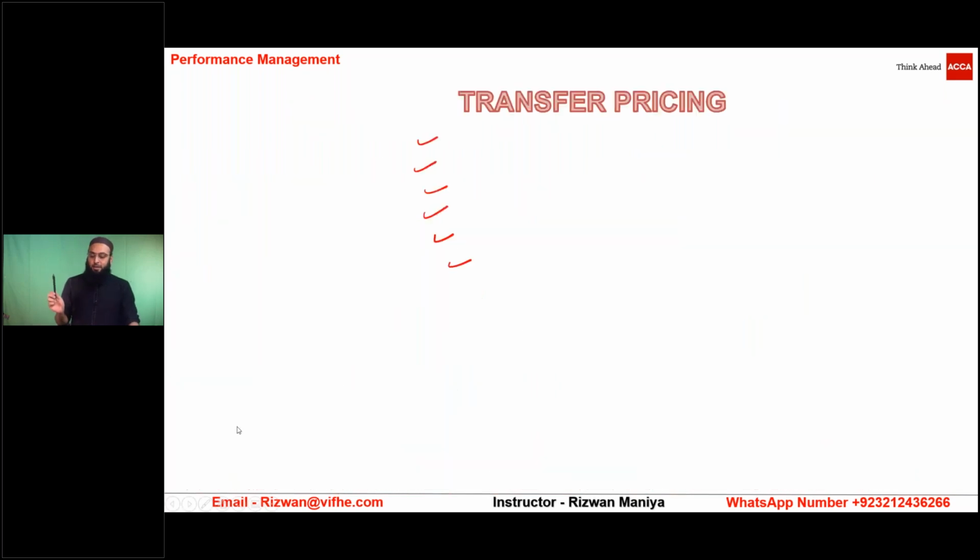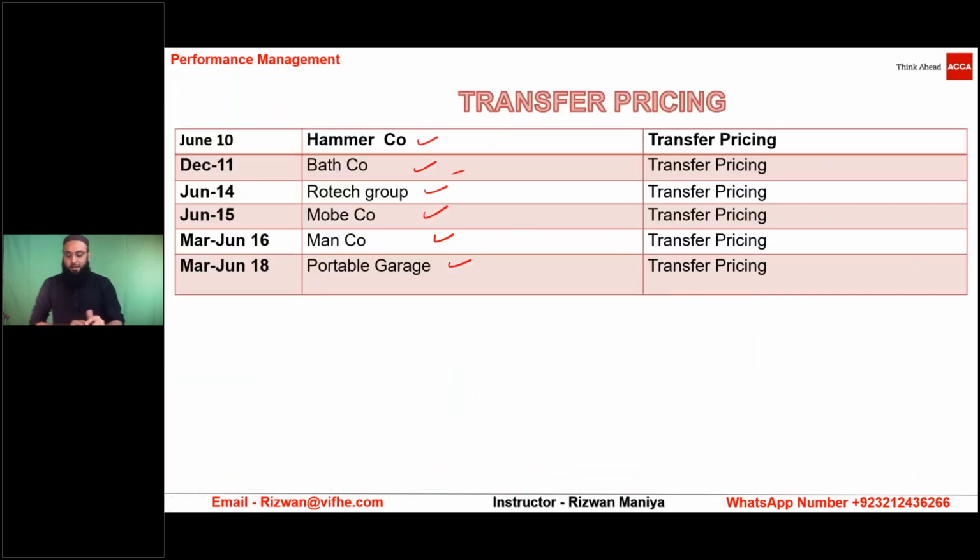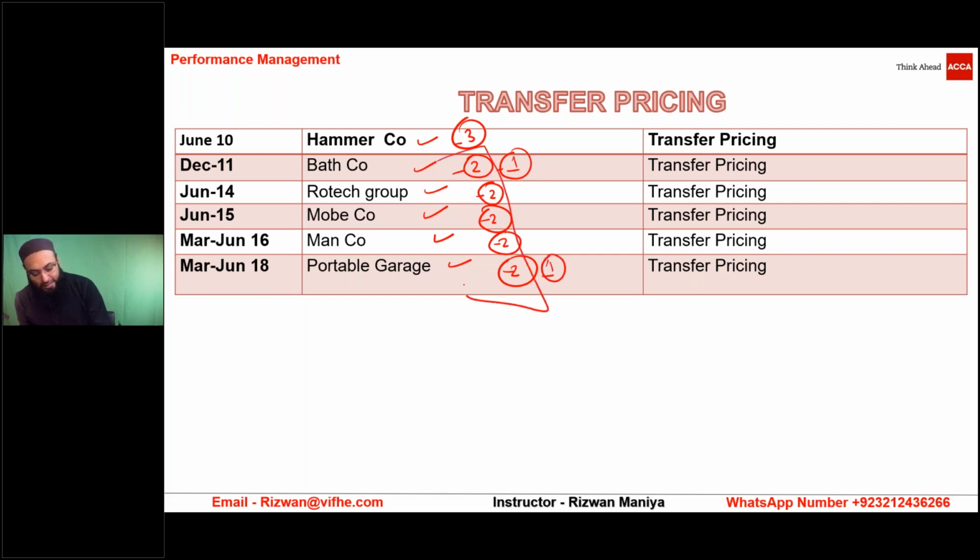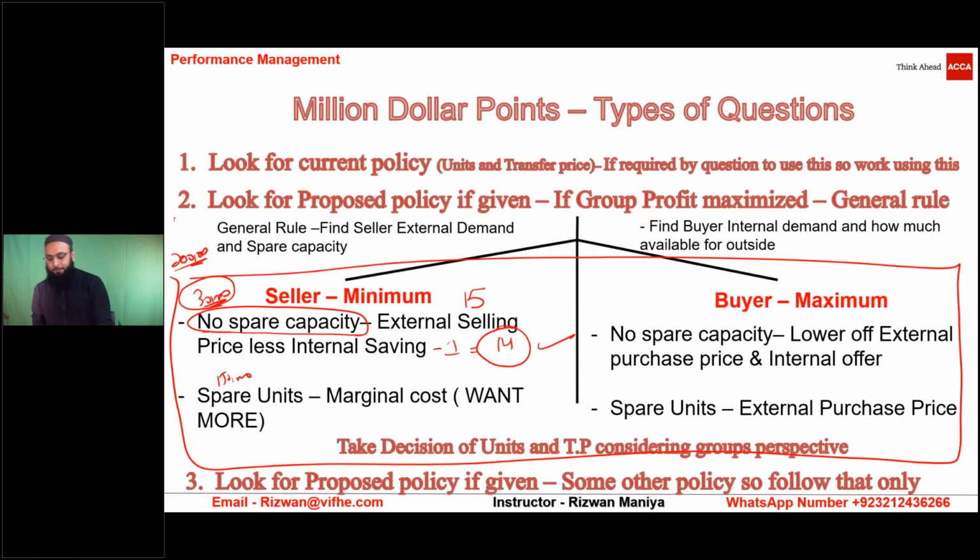Listen, I'll give you an analysis. This is a type 2 question and type 1. This is also a type 2 question. This is also type 2. This is type 2. This is type 2. And this is type 3. So many times you see type 2 tested along with type 1. All these questions you can solve using my $1,000,000 technique. This one. This one.